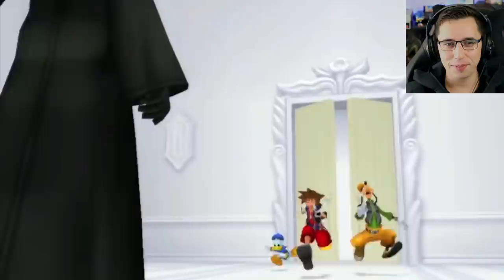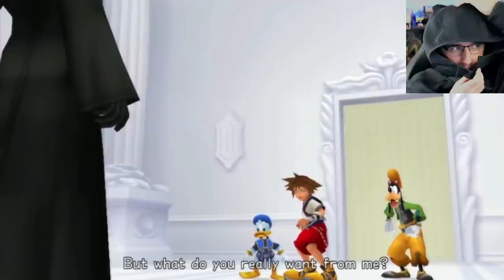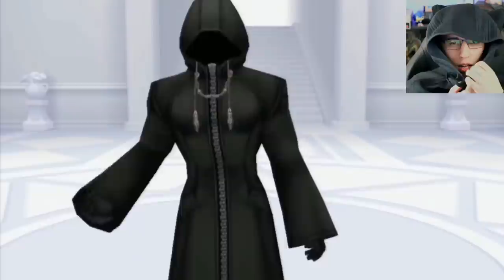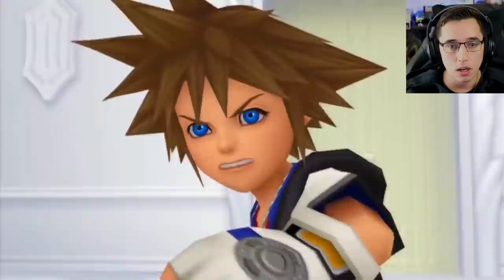Well, Sora. I'll try. Did you enjoy meeting your memories? Yeah, it was good to see everyone. But you can still see me? Oh, what do you really want from me? You can still see me. What do you have to give? Well, Sora, I'm all mysterious and it's all dark in here. Whoa! Who the frick is this? Hello. Ah, who are you, spiky haired man? No hogging the hero.